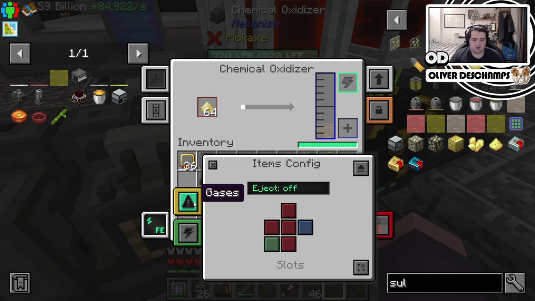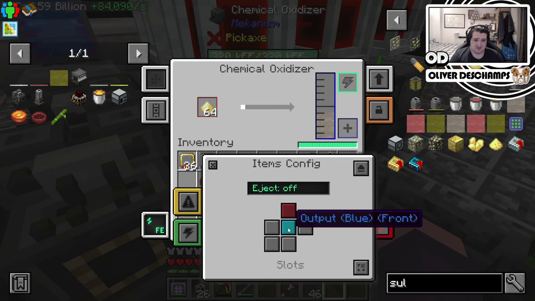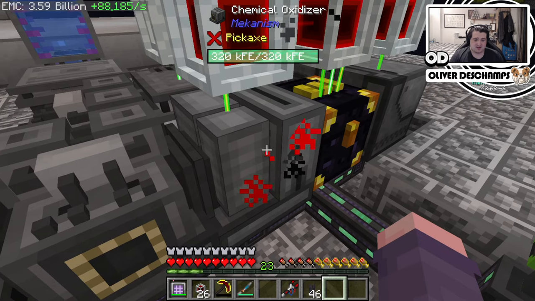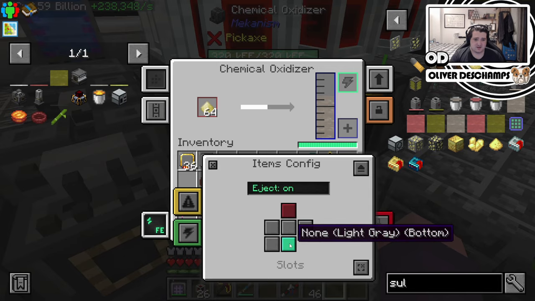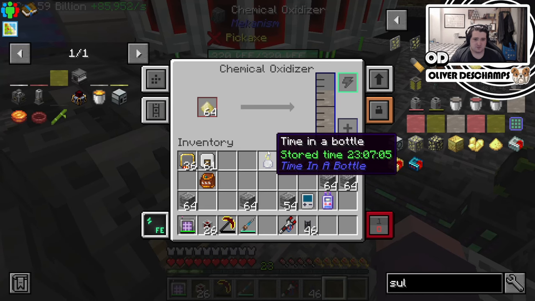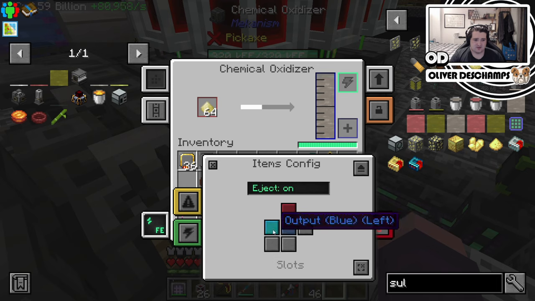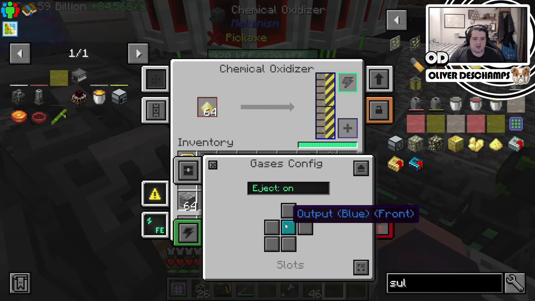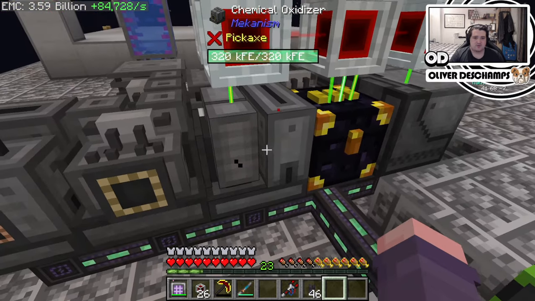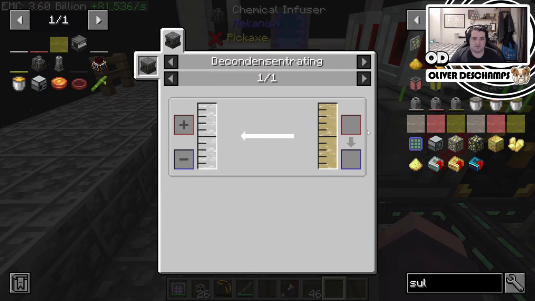And you need two. Item config input on the top. That's it. Gases. You need to output from the front. Auto eject. From the left. From the right. Wait a second. Yeah, that should work either way. From the back. From the bottom. From the front. Oh, this is items. Front. No. Left. Very confusing machines. But that's fine. And then all we need is water vapor, which comes from deconcentrating.